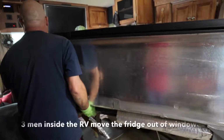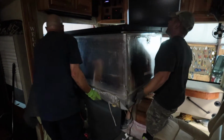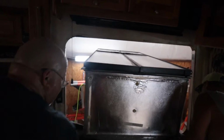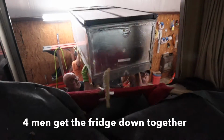To take the refrigerator out of the coach actually requires 4 people. So if you are only one person, if you are strong enough, maybe you can do it, but it's safer to have more helping hands. It will make things easier.